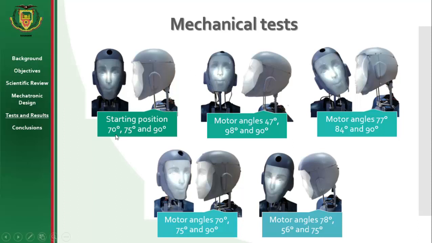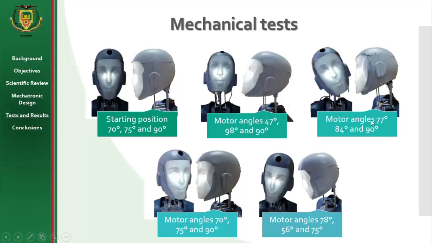Starting position: 70 degrees, 75 degrees, and 90 degrees. Motor angles 47 degrees, 98 degrees, and 90 degrees.